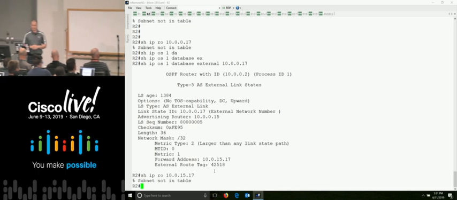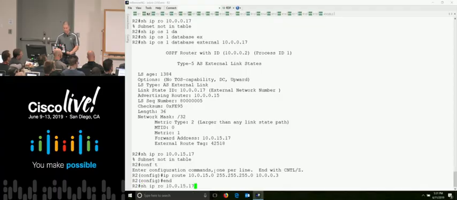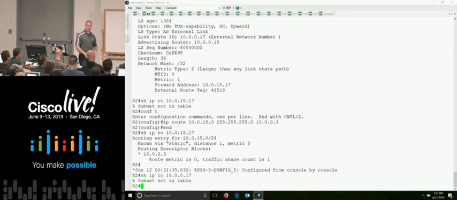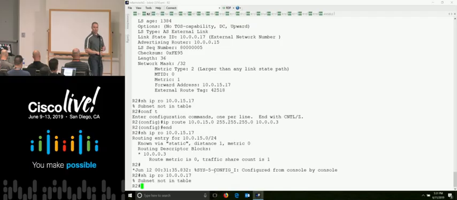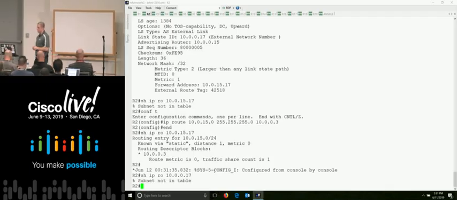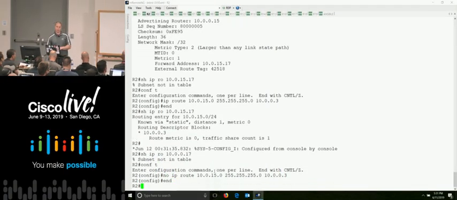So we don't have a route to this. If I do something goofy, like just toss one in here, like a static route, and you're laughing because you know it's not going to work, right? I got a route now, but it's not going to solve my problem. You need to have a route that's OSPF learned, and it has to be an internal route. So it has to be intra or inter area, which means it's trustworthy, it's inside OSPF, and it's guaranteed to be loop-free. That's why it has to be that way. So I'm going to delete that dumpy static route, and we're going to try to solve this another way.